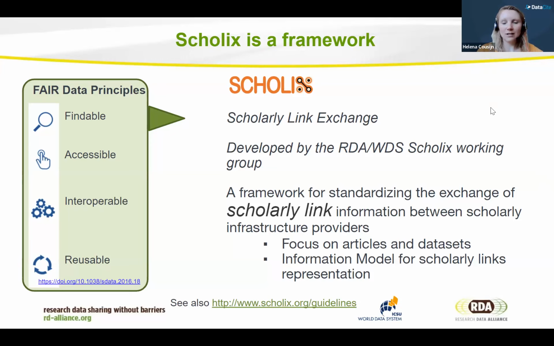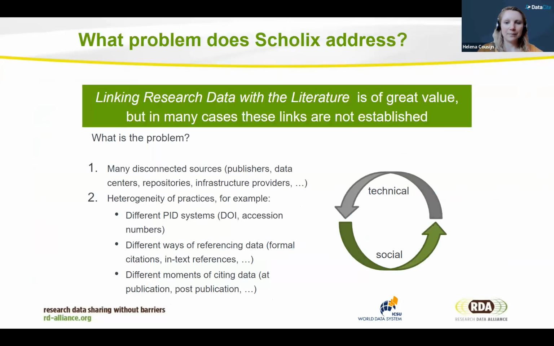And so Scholix, the working group, developed a framework for standardizing the exchange of scholarly link information between scholarly infrastructure providers. And so the group realized that there's a lot of value in linking research data with the literature.